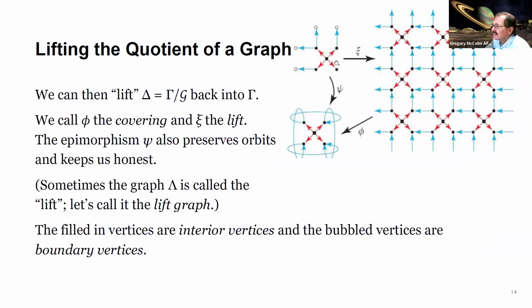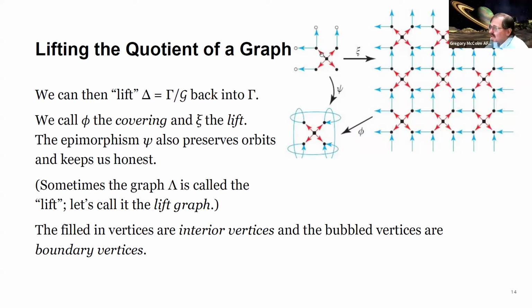So this is the lift, and you can think of this partly as a bit of the quotient to lift up, and partly as a tile, because you may notice that you can actually tile this entire graph with copies of these lifts. So this entire graph here consists essentially of a whole bunch of lifts of these things that cover the entire thing.